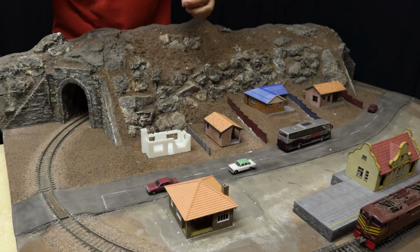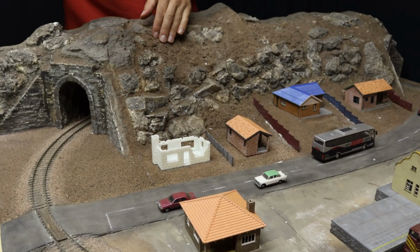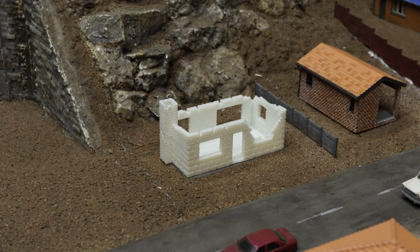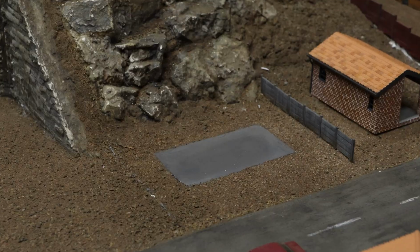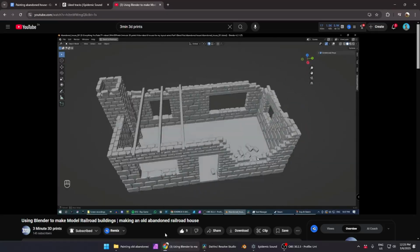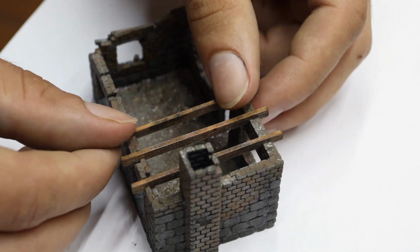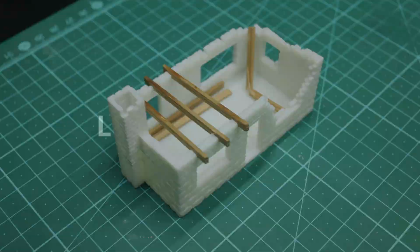I've painted all of the buildings except for this one, and that's mainly because I think it's the most difficult one, and I don't really know how to do it. It's an abandoned, half-destroyed structure which I designed some time ago, and I want to paint it in a way that it looks old and dirty and abandoned. So in this video I'll show you how I try my best to paint it.